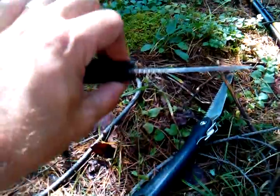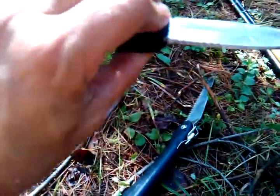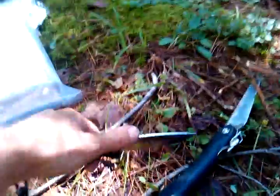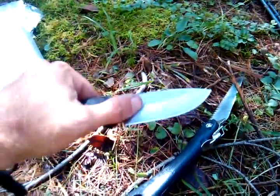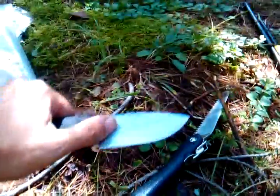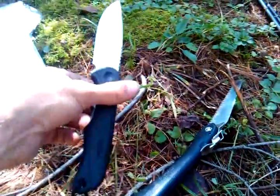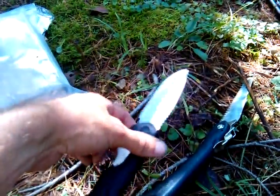You can't go wrong with this — I've beaten the heck out of it. I've stuffed it into the side of a tree and stood on it, I've used it for batoning, and we're in Canada so there's a lot of granite around on the Canadian Shield. I've actually slammed the blade itself into granite and turned around afterwards and did feather sticks with it.